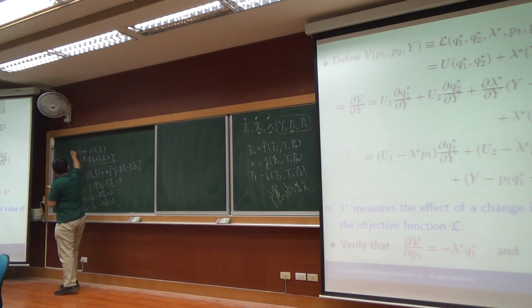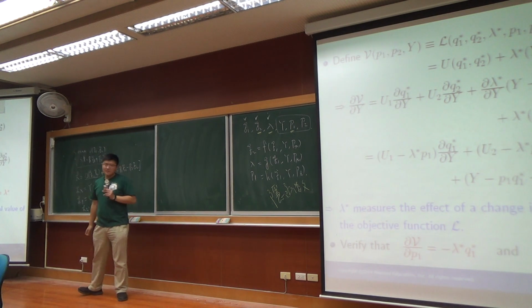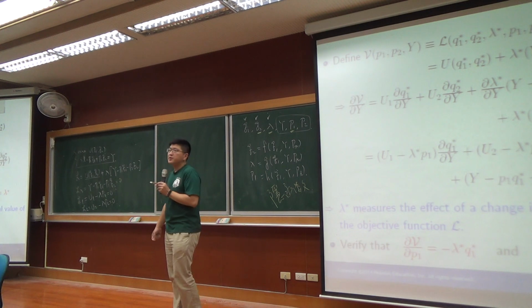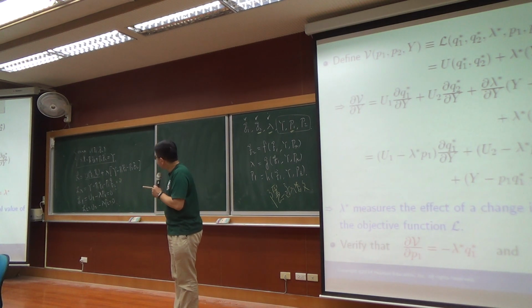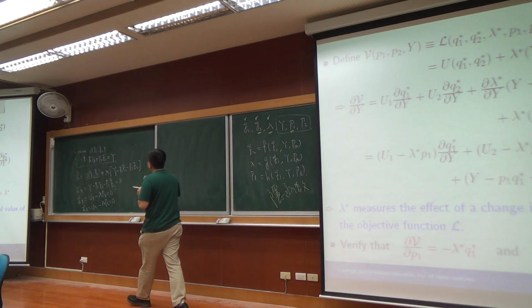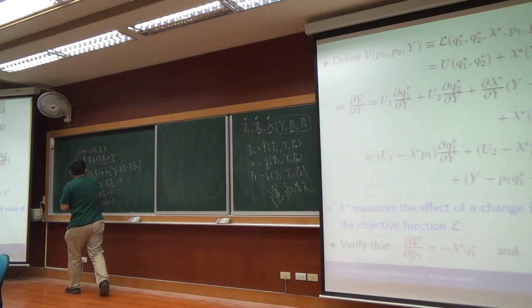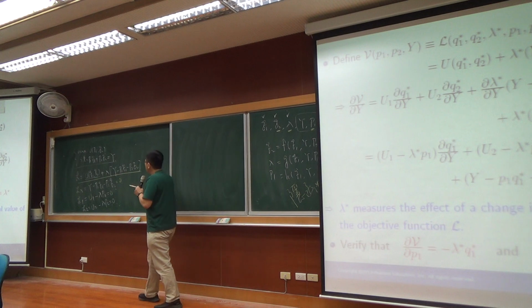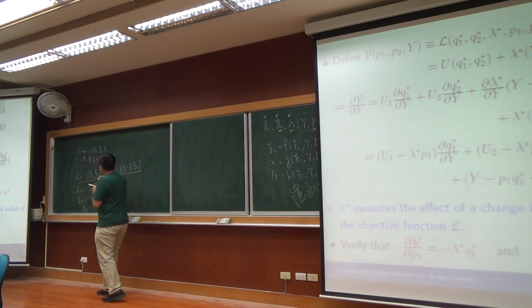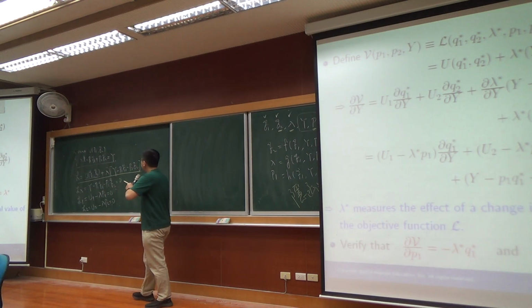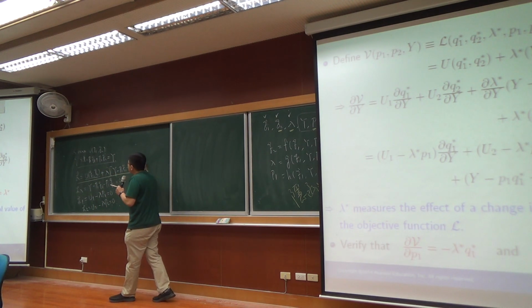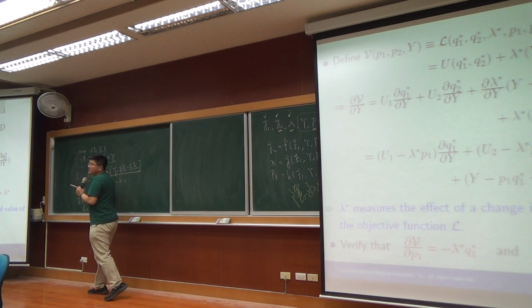Let's go back to the original problem we are facing. We want to maximize our utility subject to a budget constraint here, right? And we put down the Lagrangian function with the Lagrange multiplier here. And given this first order condition, we know the second term should be 0. So actually we are doing the same thing.